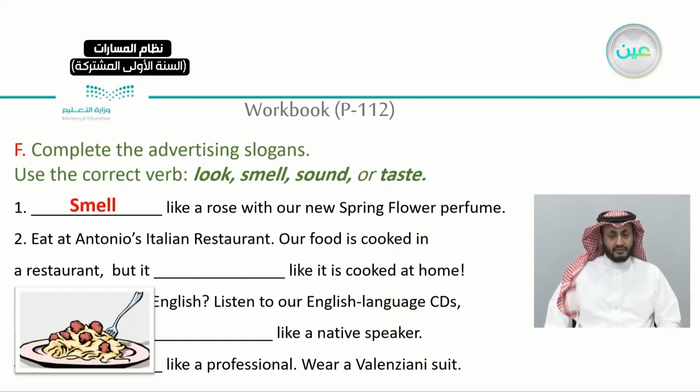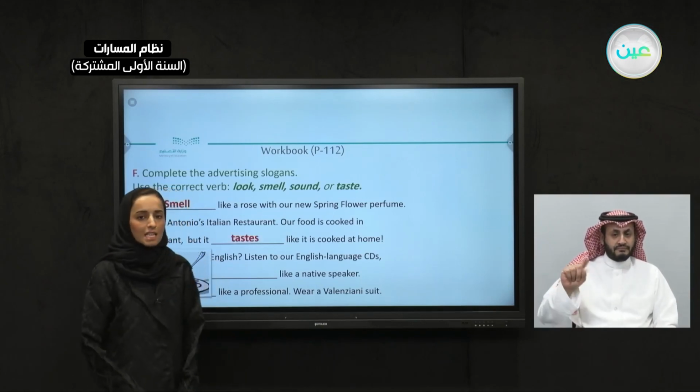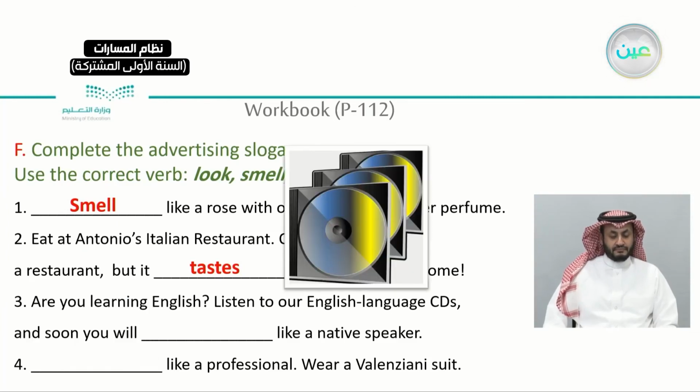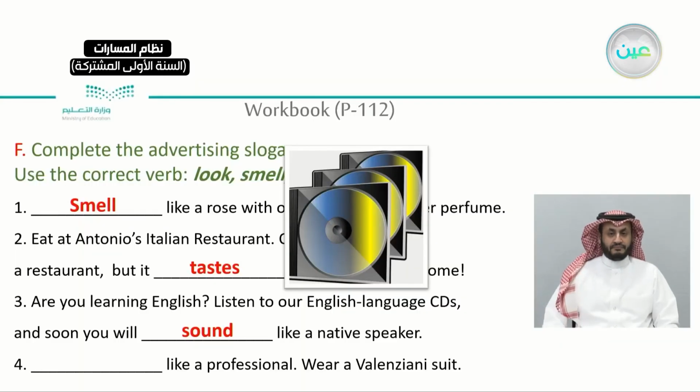Now, speaking about a restaurant. Eat at Antonio's Italian restaurant. Food is cooked in a restaurant, but it is cooked at home. Food is related with which sense? With taste. It tastes like home cooked food. Here, speaking about this English language CDs. Are you learning English? Listen to our English language CDs, and soon you will sound like a native speaker. When you speak, you will sound like a native speaker.